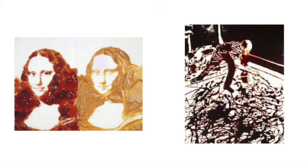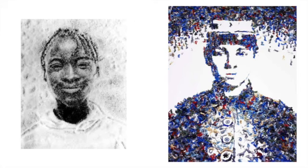So far we've looked at 3 artists that all use non-traditional art materials in non-traditional ways. The photograph on the left is called Pictures of Sugar. In this work, Vic Muniz made portraits of the children of cane sugar plantation workers using white sugar on black paper. Yes, ladies and gentlemen, that is a photograph of sugar on paper.